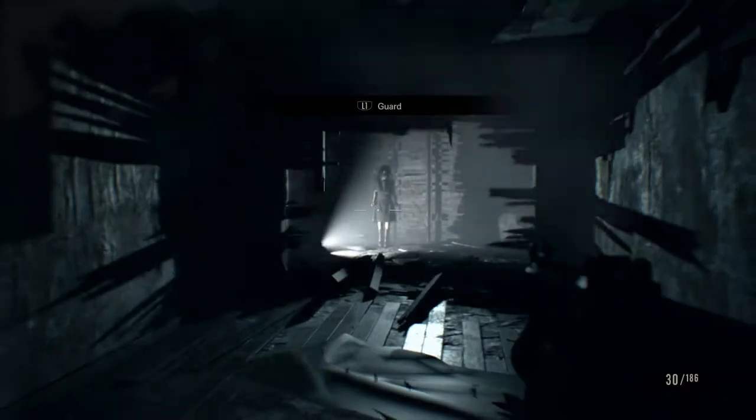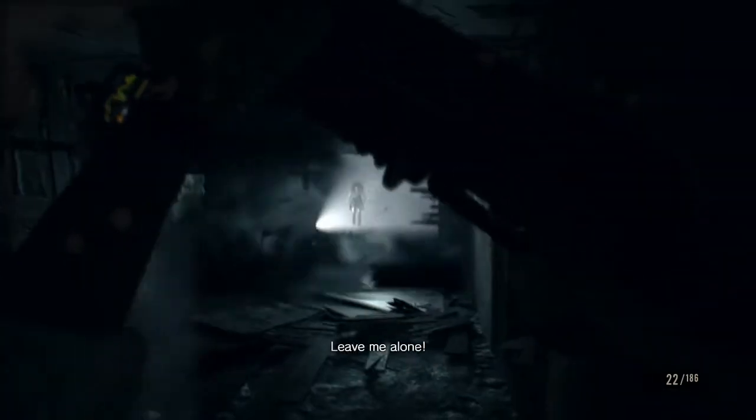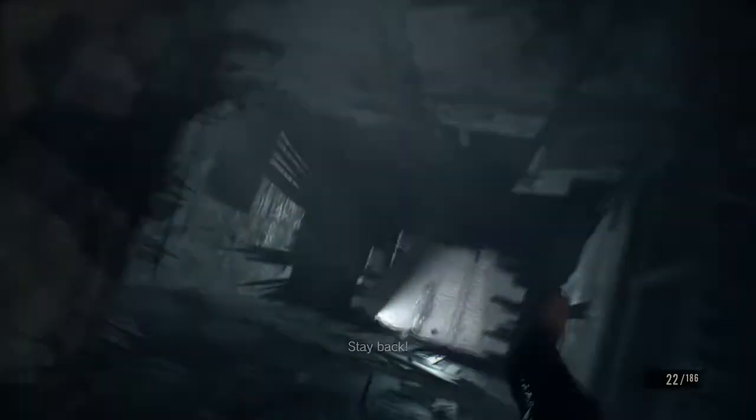Give it up. There you are. Get away! Nah, mate. Don't. You're going down. What if I go through this door? Oh, it's not open, son of a bitch. Ah!